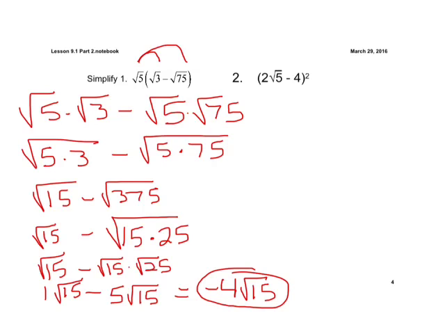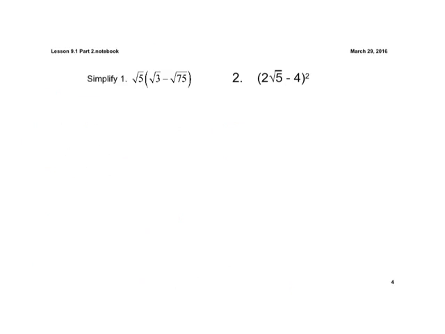All right, let's do our last example here. Now we have what we see. This is a binomial. There's 2 terms there, and it's a binomial squared. So if we remember, if we rewrite that out, squared just means basically the same thing multiplied twice. So we have 2 square roots of 5 minus 4 times 2 square roots of 5 minus 4. We're just basically doing it twice.